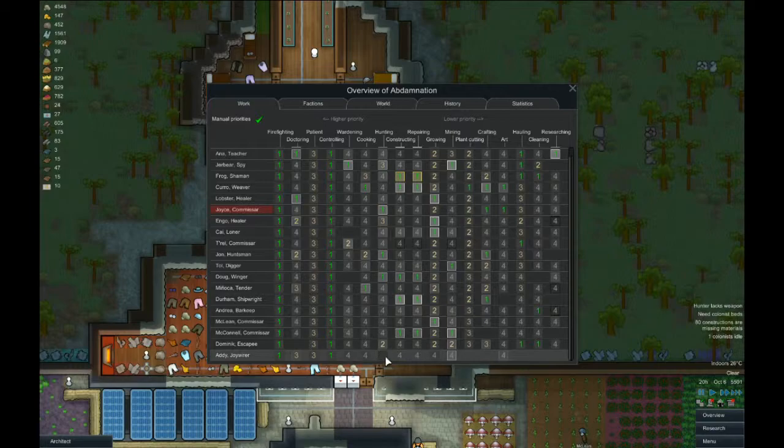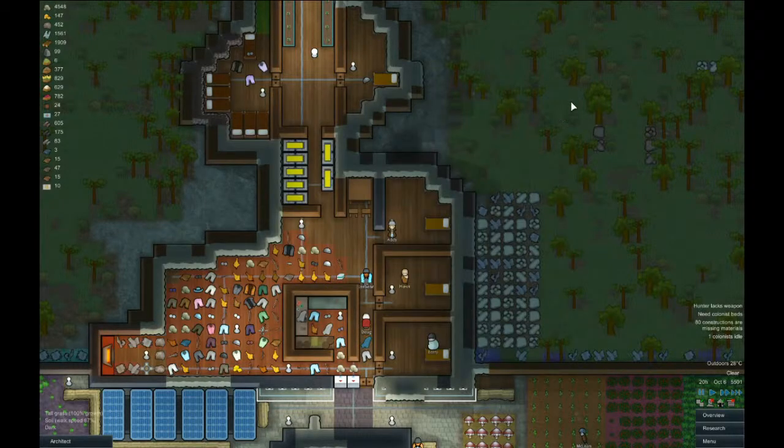Not great, not terrible. A high quality miner. Decent at art. You can't do any crafts, just art. No hauling, no cleaning. So, I guess I'll put you higher up on the cooking and the growing and repairing. And that'll just have to do for Addy.